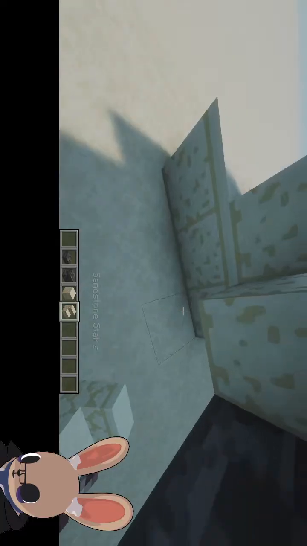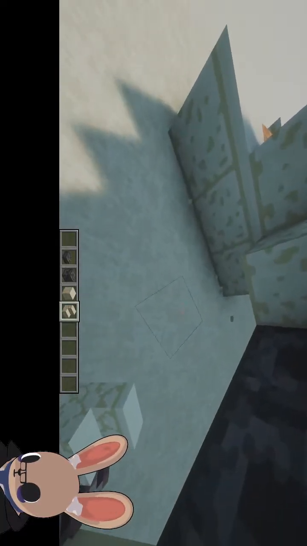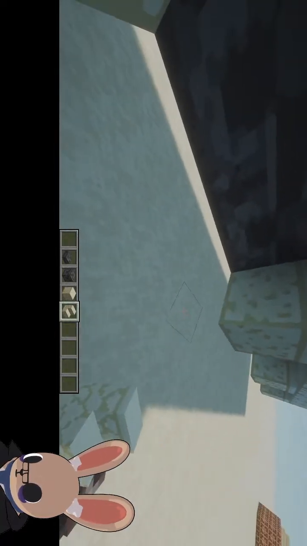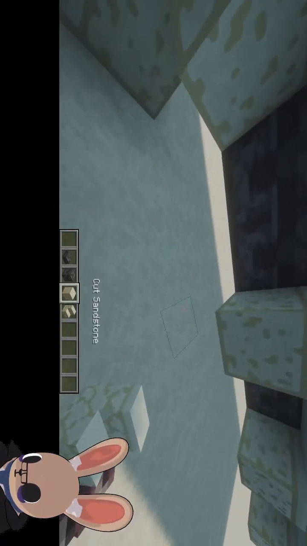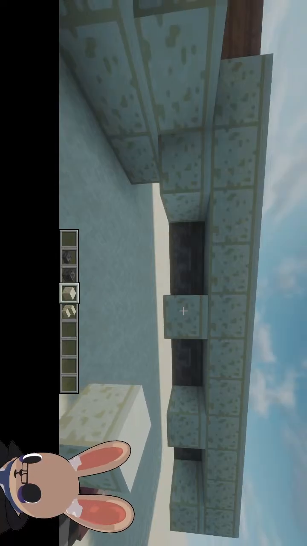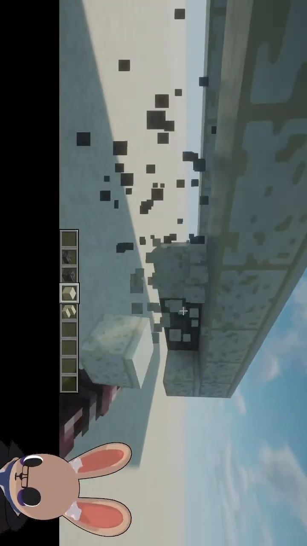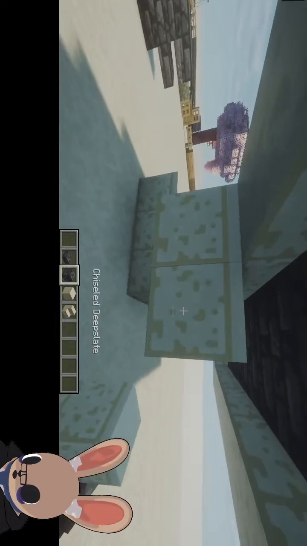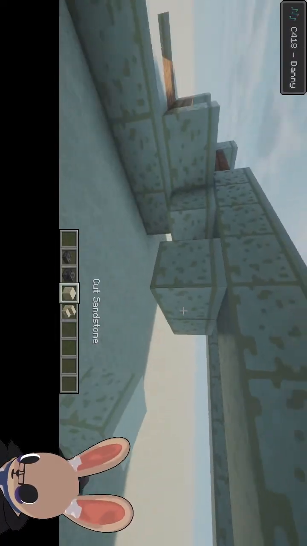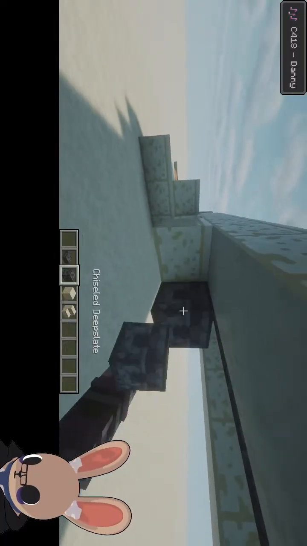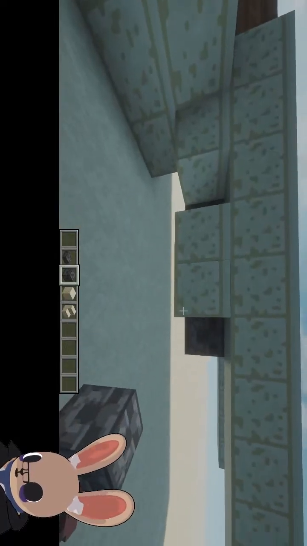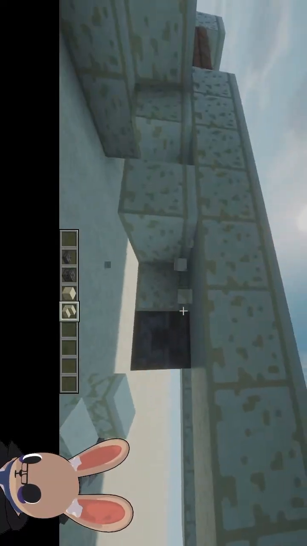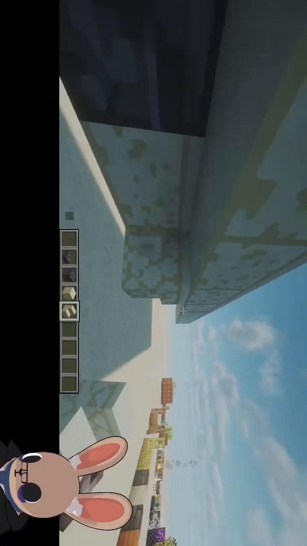That way, I can do... Wait, I think I've done this backwards. So, boop, 1, and then... Yes! I think that would work a little bit nicer. Because I can do that, that.